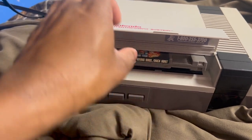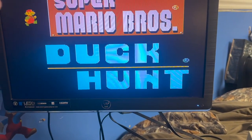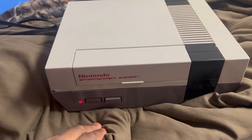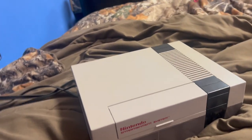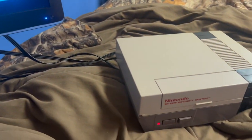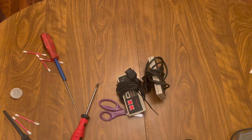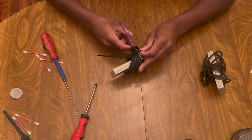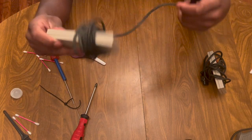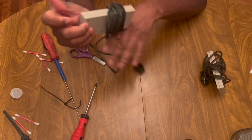The system turned out amazing - the vents are now clean and it looks a lot better. Now let's test it out because before this thing would never really play a game at all. Now it plays - on the first try! That's a big improvement from before. This thing struggled to play any games; now it boots up instantly, no problems. This thing has been fully refurbished - clean, no junk or dust, most of the rust is out, and now I can finally enjoy the system.